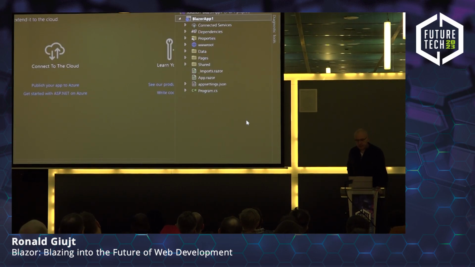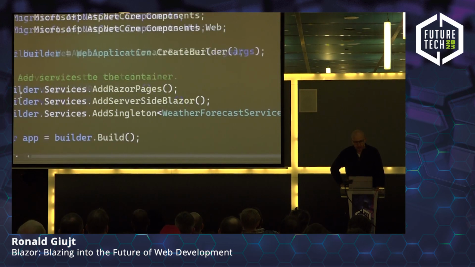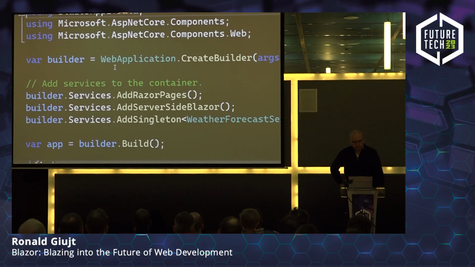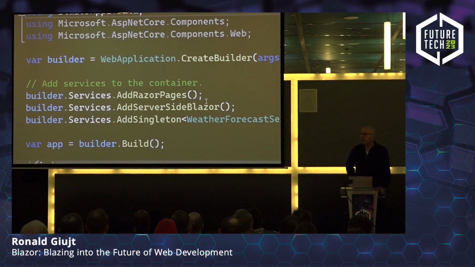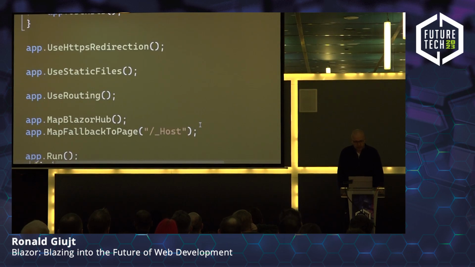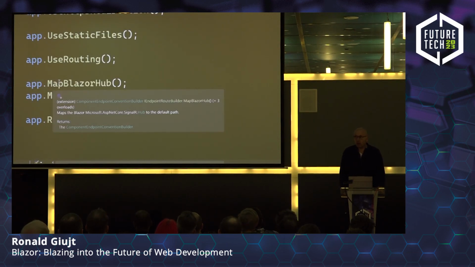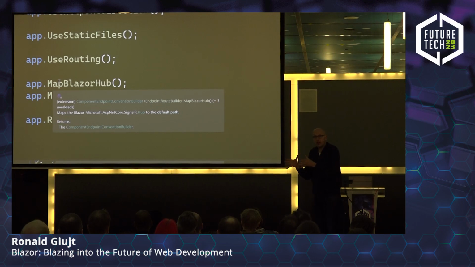Okay, so I have this typical ASP.NET Core application structure, and when I go to Program.cs, you can see we have a builder, and we have a services object, and we add all kinds of stuff to the dependency injection container. In this case, also stuff for server-side Blazor. And the weather forecast service is added to the container. And at some point, we map a Blazor hub. And hub is a SignalR term. So a hub means it's a class that receives the updates from the SignalR connection, right?